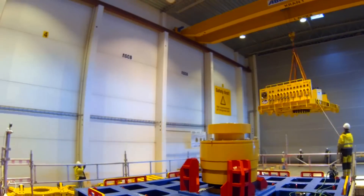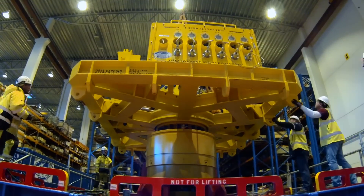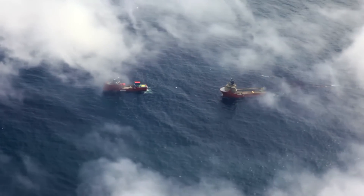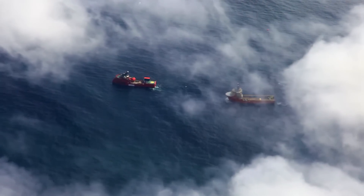Safety is at the heart of the oil and gas industry and preparation is paramount should an incident occur. Industry stakeholders from around the world continue to collaborate and innovate to build on recent advances in response capabilities. The industry will continue working to increase the overall level of safety in offshore exploration and to minimize the environmental impact in the unlikely event of a serious subsea well control incident.